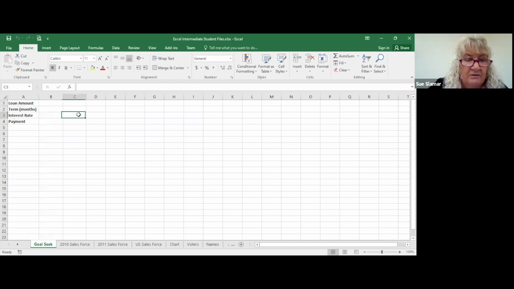So right now, I'm going to go to C3 and press home. So it moves me to A3. Okay, if I'm down here somewhere, or I don't know where I am, if I do Control Home, it will always bring me back to A1. So I pressed Control Home and went to A1.